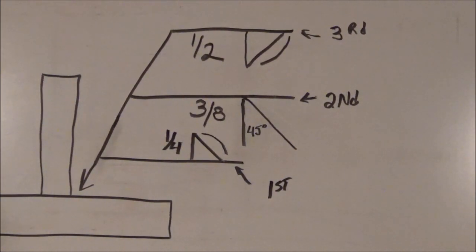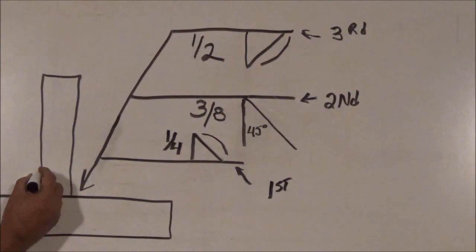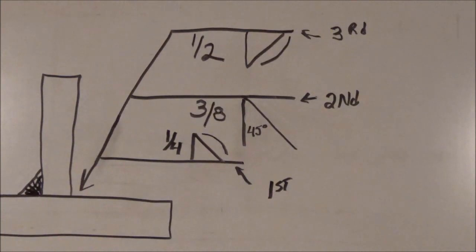Alright, let's take a look at where these welds are going to go. I told you I would explain to you exactly where every weld goes. This is our first weld, our quarter-inch fillet weld, and you notice it's going to be convex. That's going to go right over here. That's going to be our first weld, and it's going to be a quarter-inch. We know that this distance right here to this distance here is going to be one-quarter, and the distance from here to here is also going to be one-quarter.